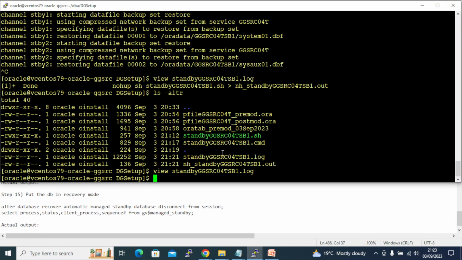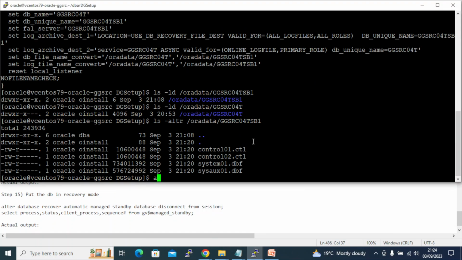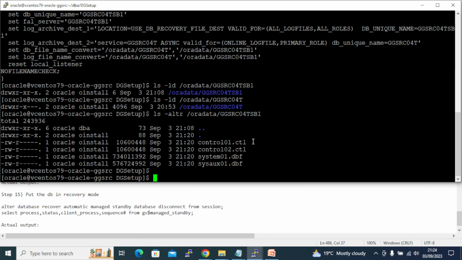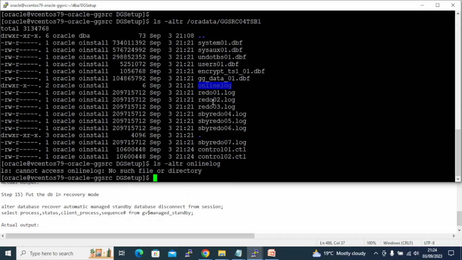Let's look at how our standby database looks now. Let's first verify if our primary is still alive. Ah, good. Both primary and standby are alive. Let me take a look at the primary's alert log. All of them are created as expected.